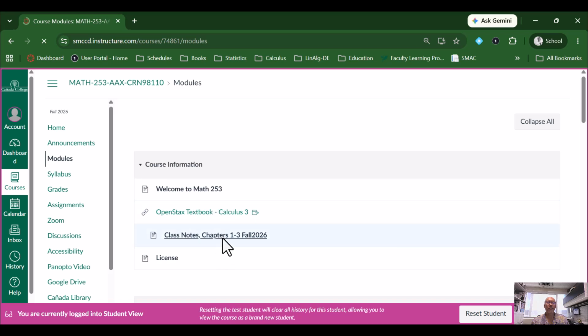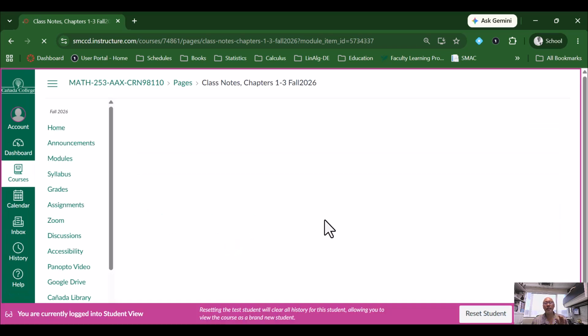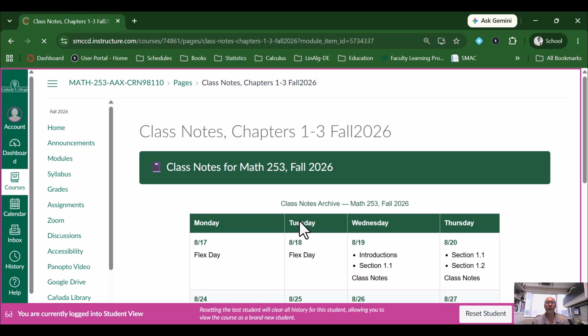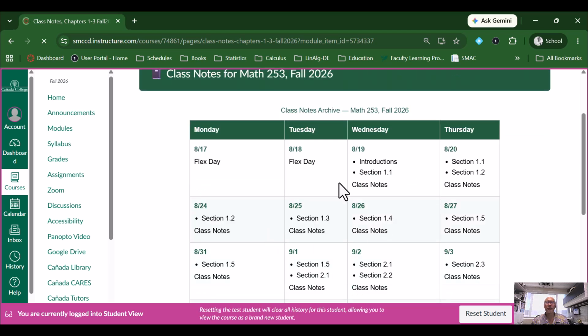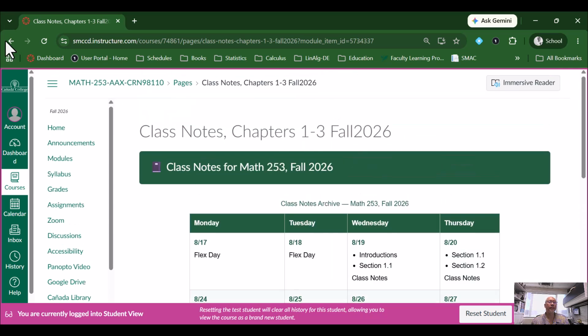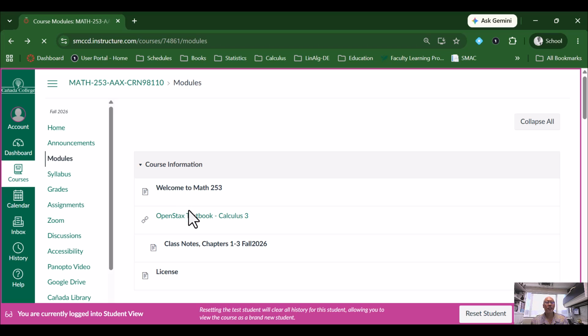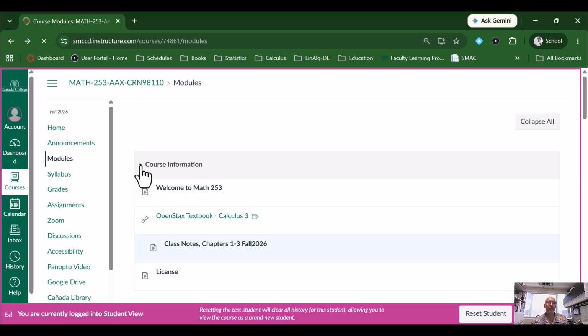There's course information here. The face-to-face folks and the Zoom folks will experience me lecturing. I will be recording those lectures and I will be saving the notes that I create for those lectures, and you can find them here. So these have the notes and a tentative schedule. We're going to be meeting on Monday, Tuesday, Wednesday, and Thursday, and then you'll see what section we're going to cover. And these class notes will have actual live links as we get through them. Okay. And information about the textbook that we're using and some licensing information.